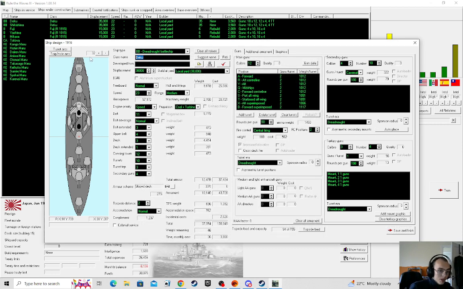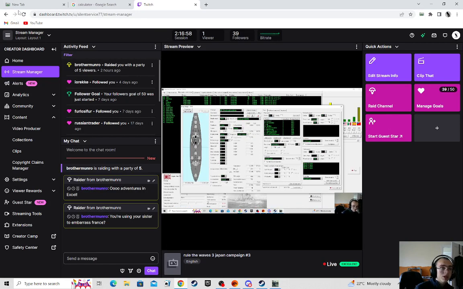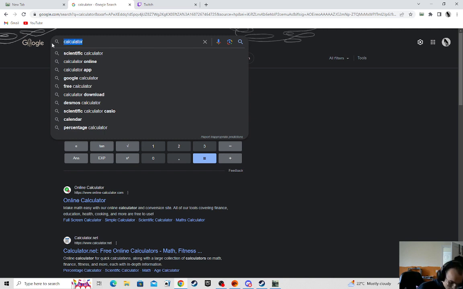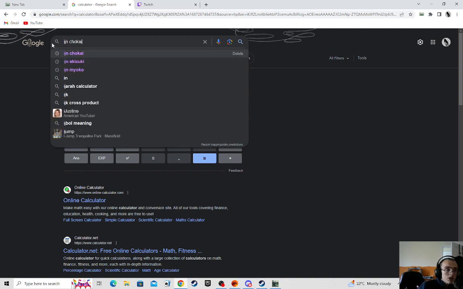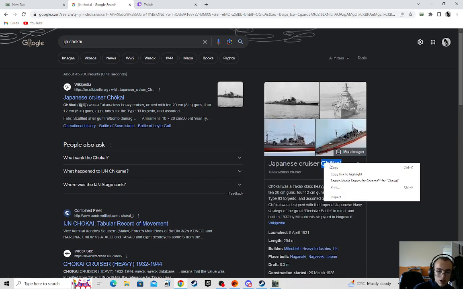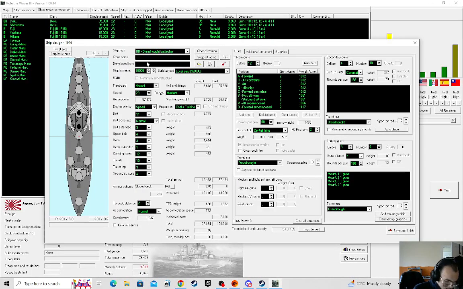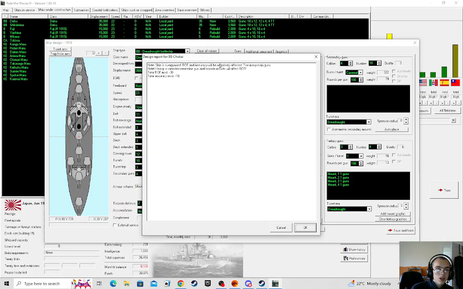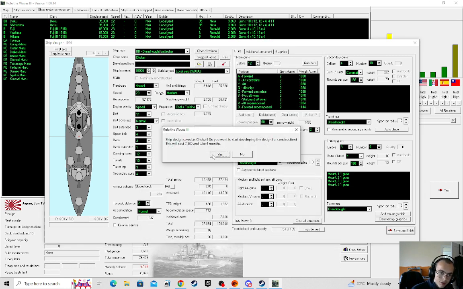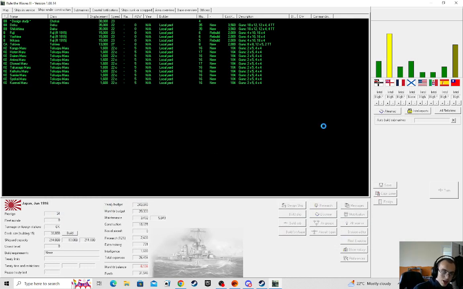Oh yeah, name is not going to be Deku this time. It's going to be, seen as it's another crazy design, I'm going to name it Chokai. IJN Shokai. Yeah, let's give it the name Shokai. Stop whining. Build as Shokai.